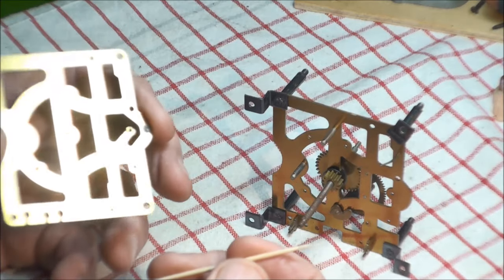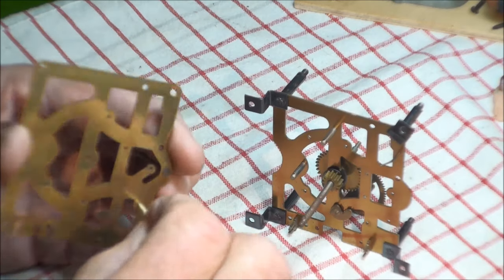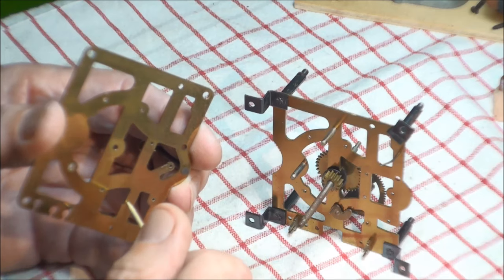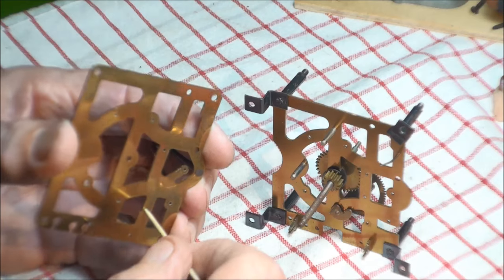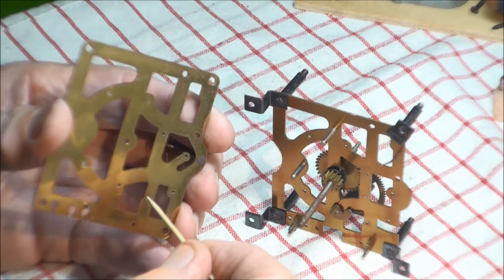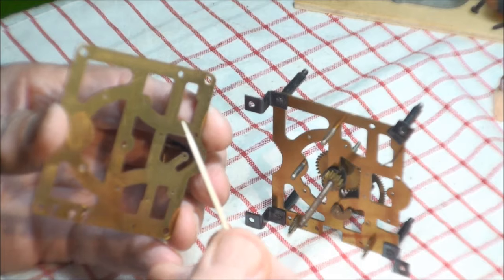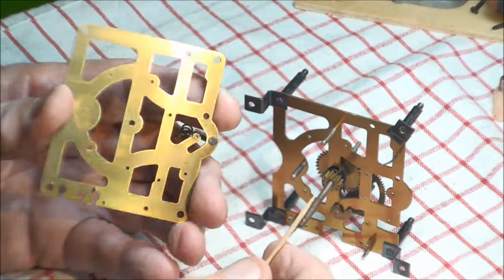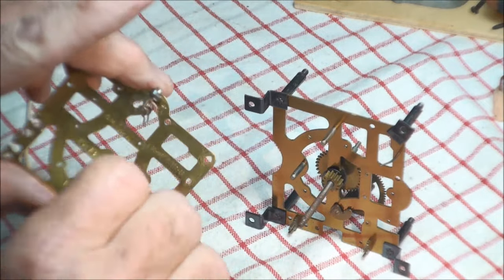Normally, you have to change out 3 or 4 toothpicks when you go through each one of these. And you should go ahead and clean each one of those because your cleaner won't get it out normally. And I have an ultrasonic cleaner, and even with that, they won't come out. As they get dirty, toothpicks are cheap, so change them out. But get each one of those pivot holes. I do one side, and then I come back and do this side.